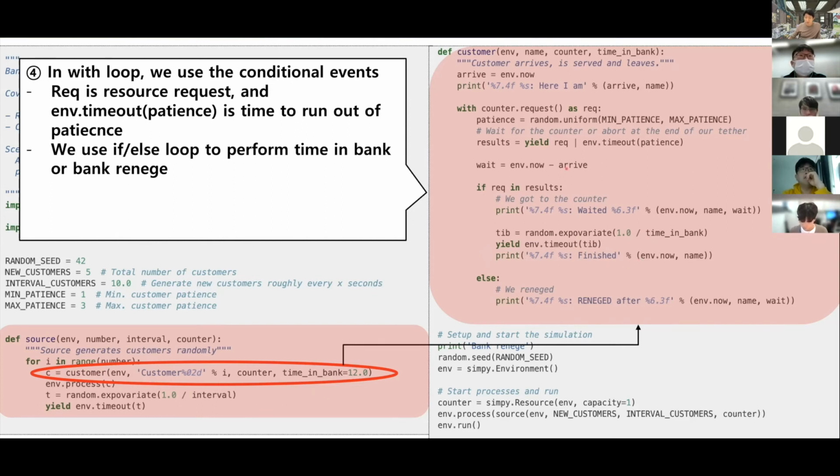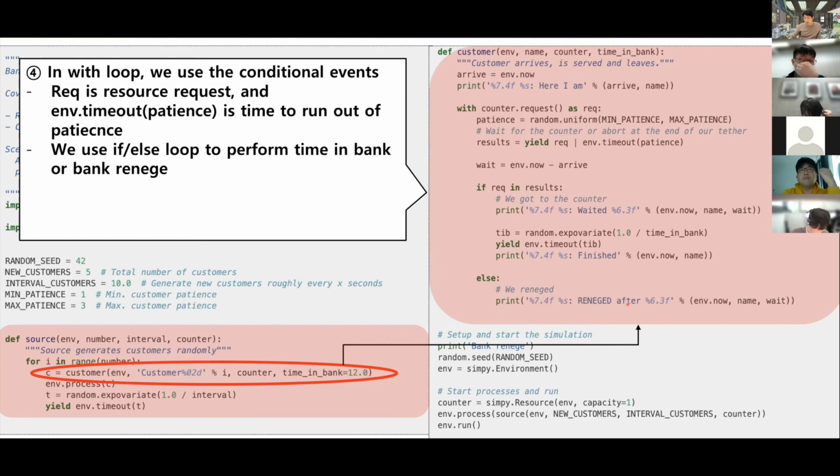And if the bank counter is not available until the end of the patience, then these events will be saved in the result variable. And in this if block, this part will be executed, and there is only one printout.